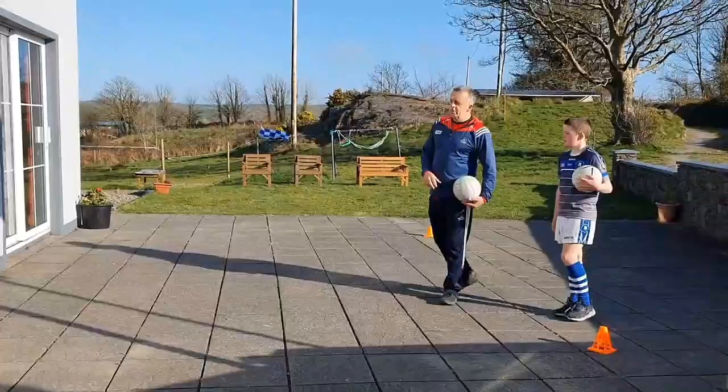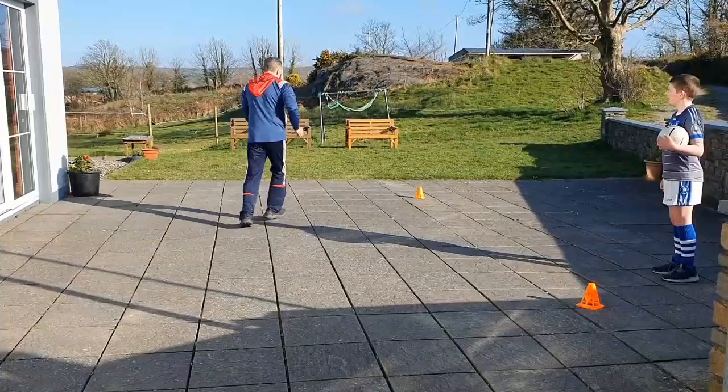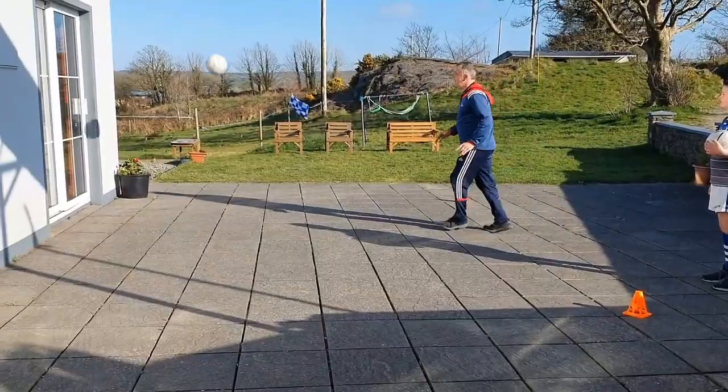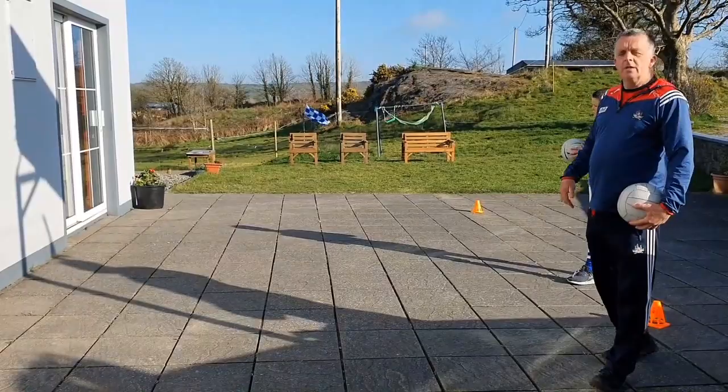The next one to that, we're just adding to it now, is, excuse me, up, field, turn, do a hop or a solo, and you're doing the hook kick, okay? And then you turn around and you do it the opposite way. So it is up, field, come around your marker and do the hook kick. Set up again then for the next high field. Okay, wait there a second.